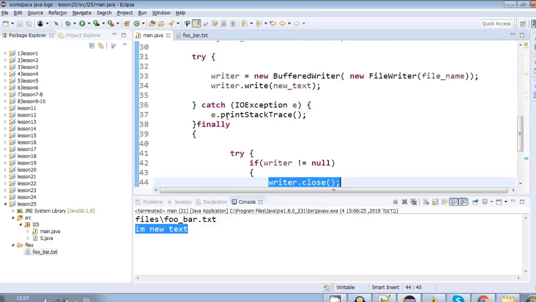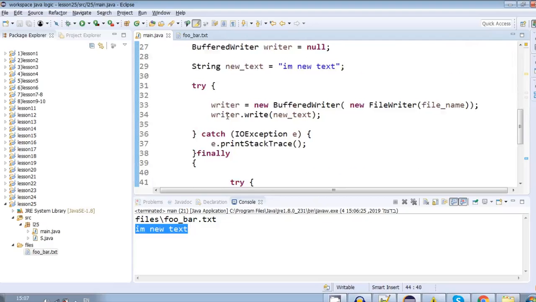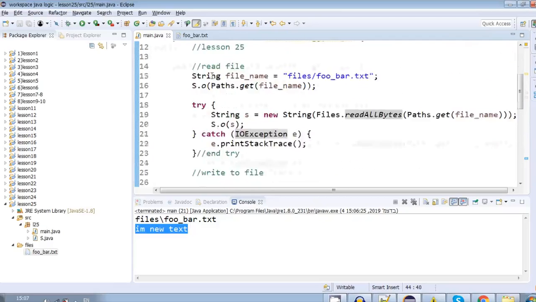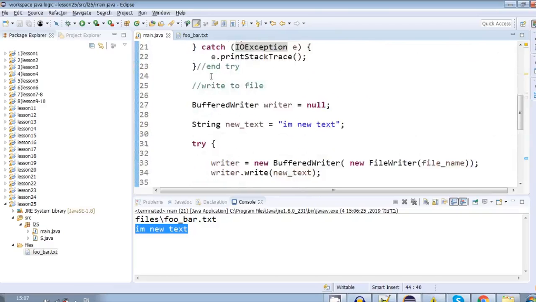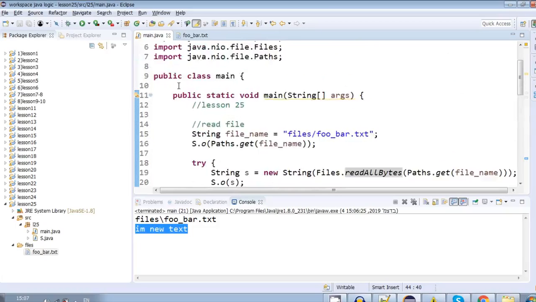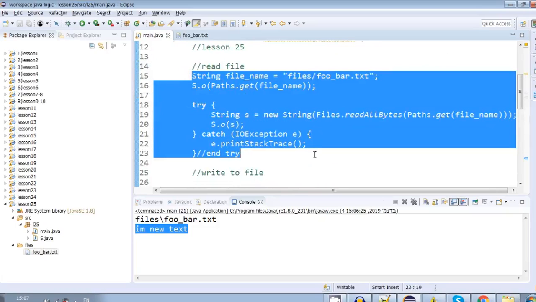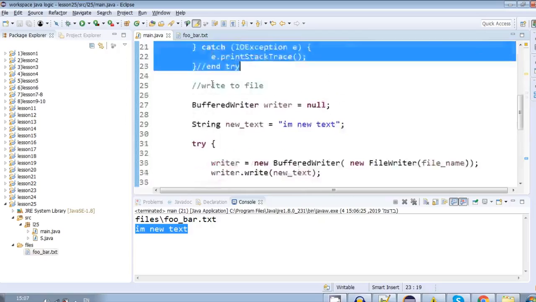What I do is I use a library I wrote that does these 2 operations, writes and reads files. I will show you how to use it in later lessons, but I wanted you to be able to do this yourself from scratch, to read and to write to a file.